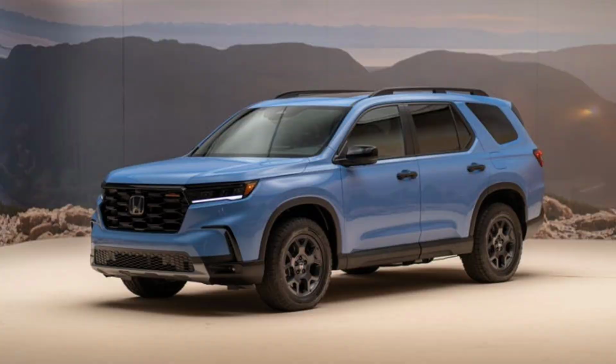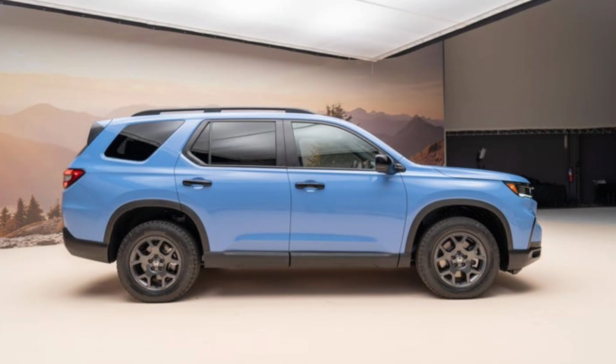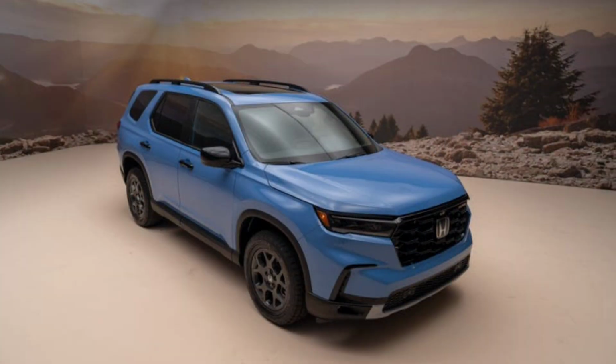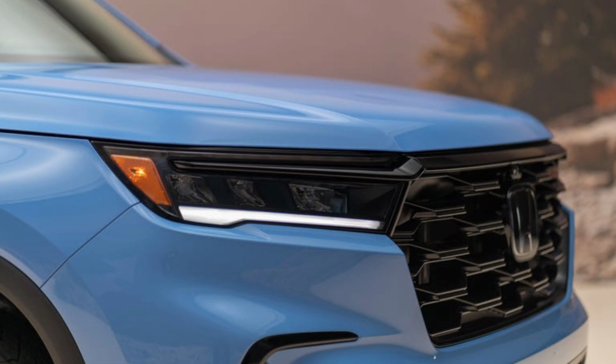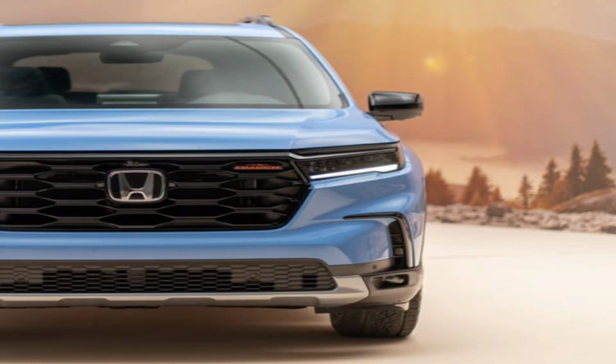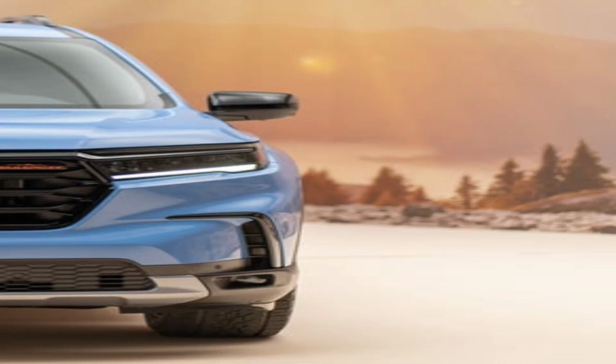From here, the next trim on offer is the $47,745 Pilot Touring. Instead of offering different seating arrangements, the Touring replaces that option with a removable middle seat in the second row, so owners can switch interior layouts themselves. This trim also boasts a 12-speaker Bose audio system, embedded navigation, and a Wi-Fi hotspot. All the aforementioned trims come standard with front-wheel drive, but all-wheel drive is available on each for a $2,100 upcharge.